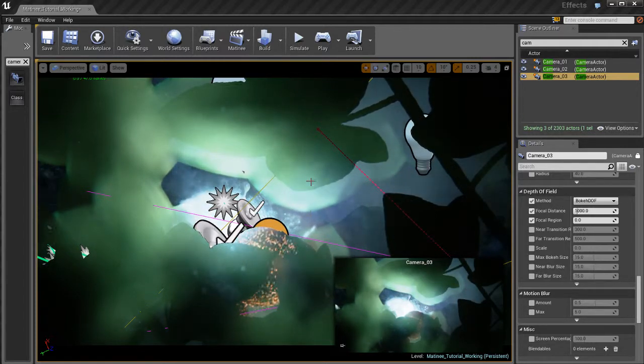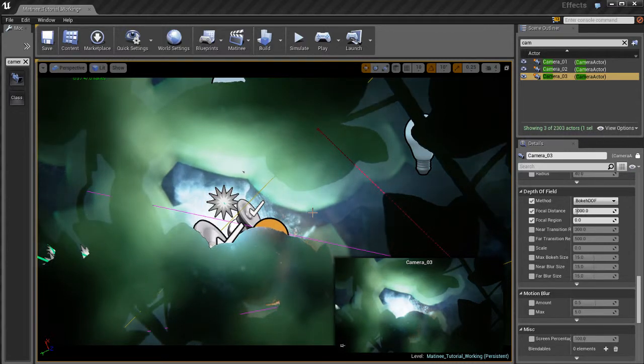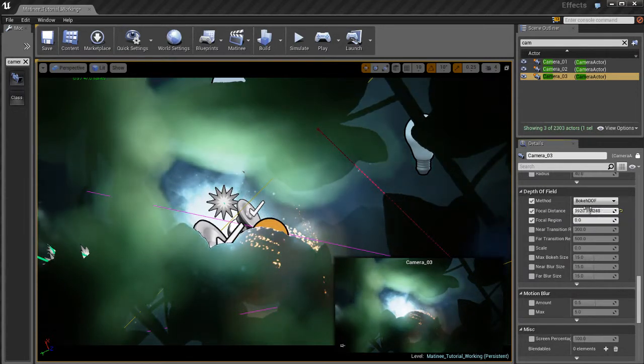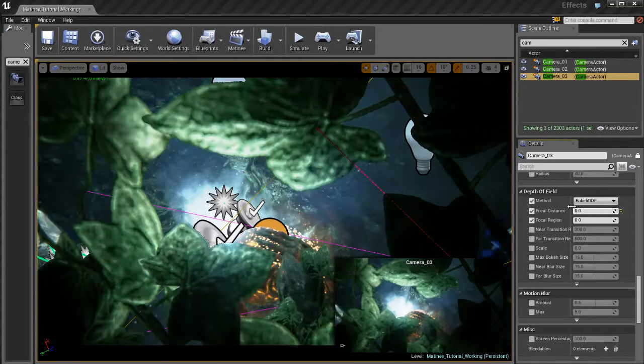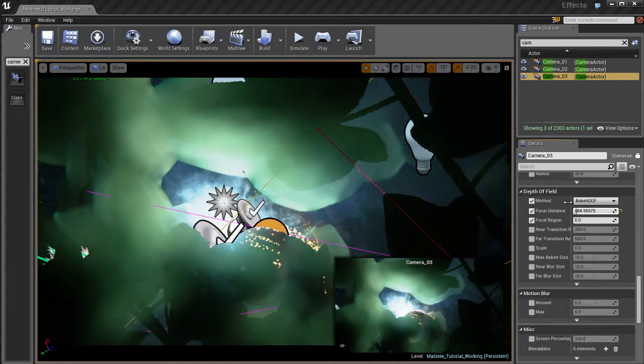So right now our viewport is set to the camera, and we're actually using the camera to see in the world. We're not just using the regular viewport, we're using the camera. So now we can actually see stuff. If I edit this stuff, you'll notice that now I can actually see the results in the Unreal viewport, which is exactly what I want.